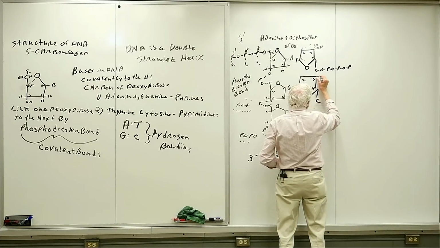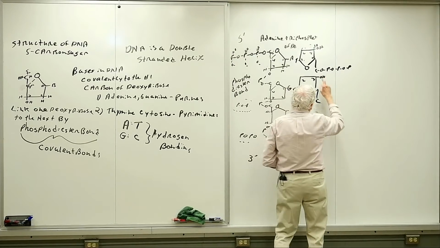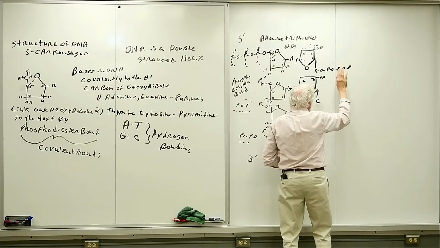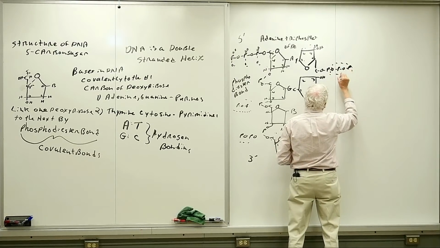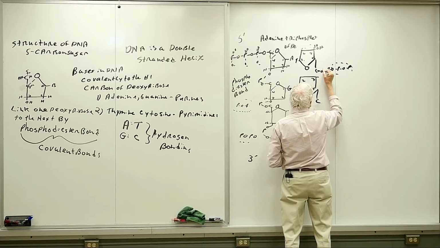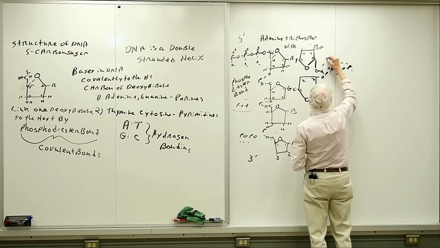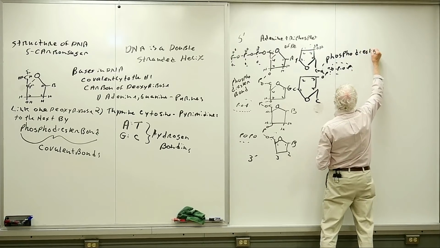Then at the number 3 carbon, we have a hydroxyl again. And we play the same game. We take this oxygen, so this carbon, oxygen, phosphorus, and what we do is we get rid of these 2 phosphates. They're cleaved off, and we rearrange this molecule so that now we have an oxygen to a phosphorus to an oxygen bond to that carbon. And this again is the phosphodiester bond.